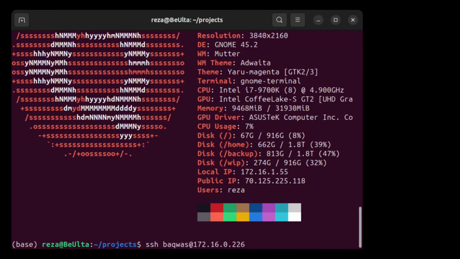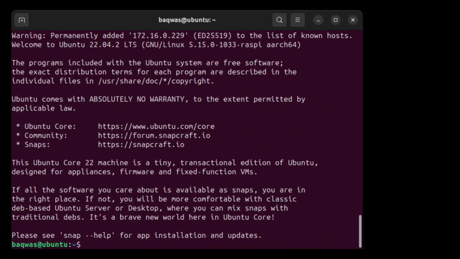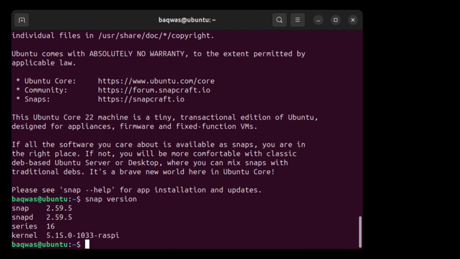Now that we have completed our first boot, let us log on to the Ubuntu Core machine remotely. We will have to use the IP address and the admin account name because we cannot use the host name right away. Once we have logged in successfully, let us look at all the snaps that are currently available. As you can see, there are very few snaps installed in the Ubuntu Core base installation. So we type in snap and look at the base version of each snap. The 4 required snaps are installed, and that should be adequate for us to continue.